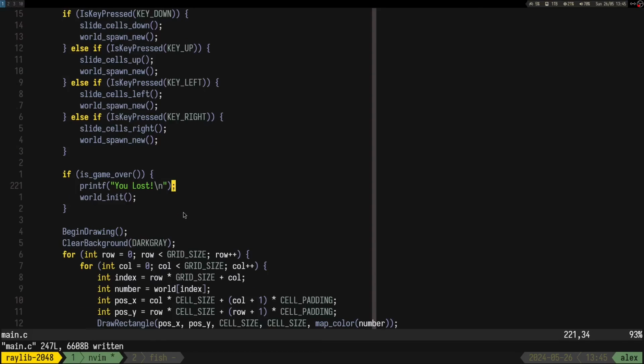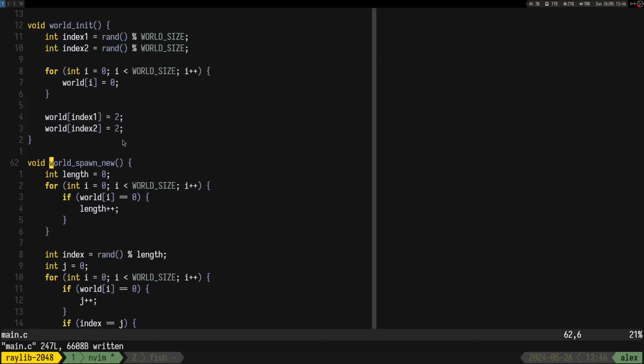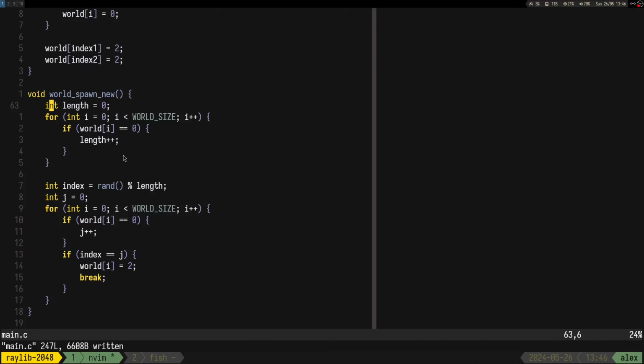Yeah, so spawning a new thing doesn't work. Okay, so world spawn new didn't really work as I expected. So it found something, let's say of length 1.